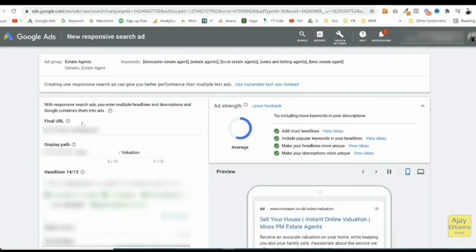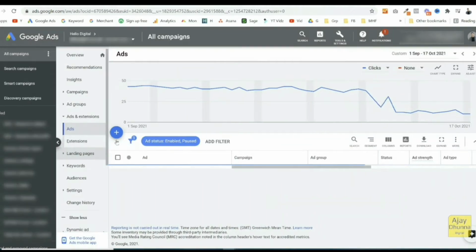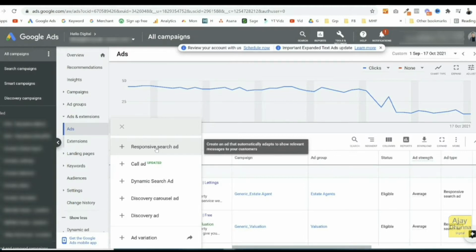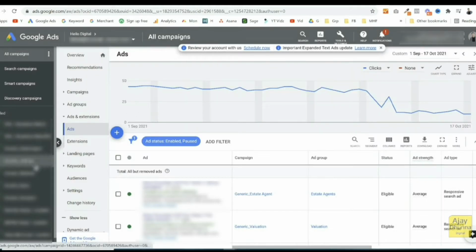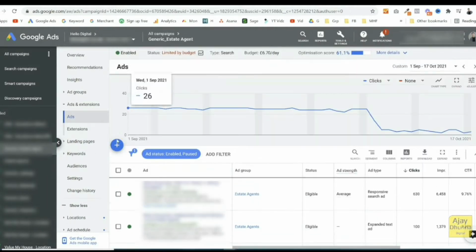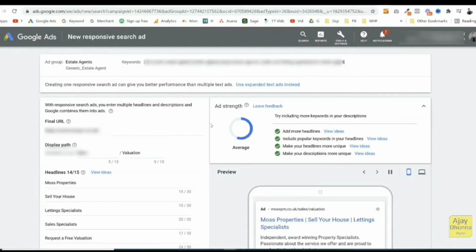Now, you'll notice that on the previous screen over here, when I was going to create an ad, there is no option for creating an expanded text ad. And that's because Google are trying to get away with it. They don't want us to create expanded text ads anymore. So we've got the option of creating responsive text ads. So let me just jump into an ad group. Here we go, and click on the plus symbol here. Responsive search ads. Let me click this.